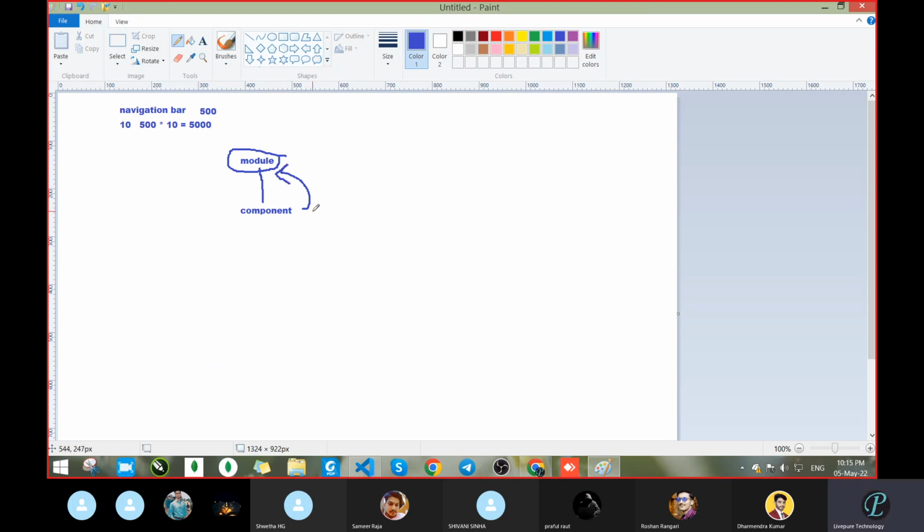Module will contain all the information of the component. So module will load first and then component will load, because module is containing the information of the component. So with the help of module, component will load. And in the internal flow also we had seen, when we reached module, then it was searching for the bootstrap component, then it was going to the component. Correct? Same thing is going on here also.